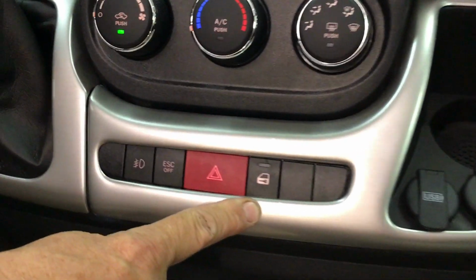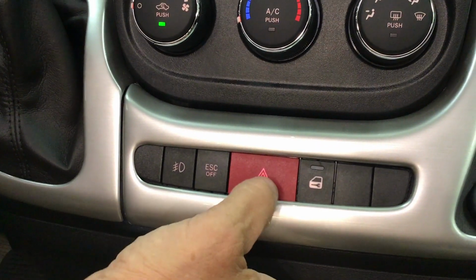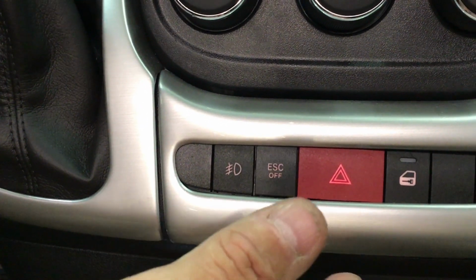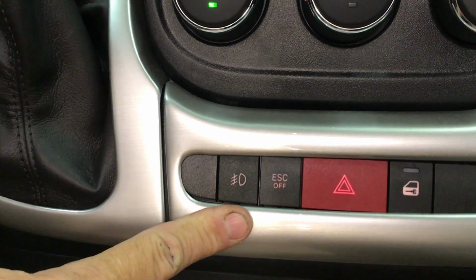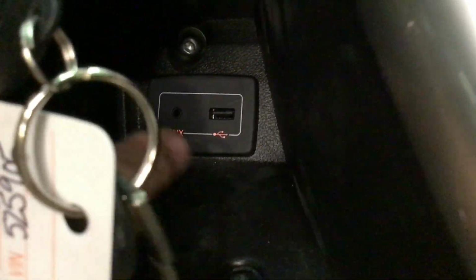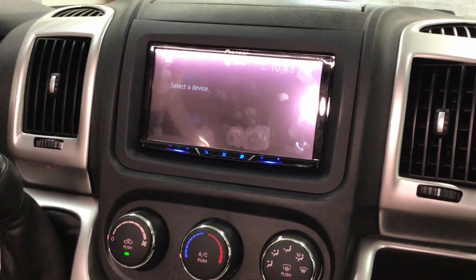This is the door lock for the sliding door and the back door. Hazard switch. This is for basically traction control. So if for some reason you don't need the traction control on, you can do that. And this is fog lights right here. And then down in here, there's some more connections. This is where you'd plug your phone in to connect to the dash radio.